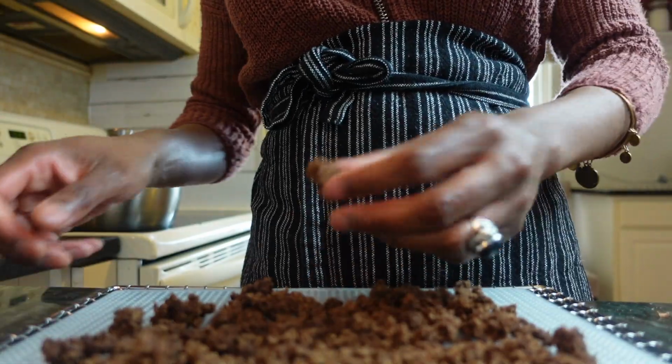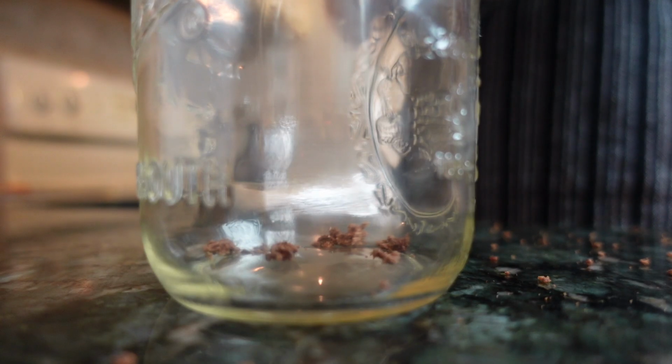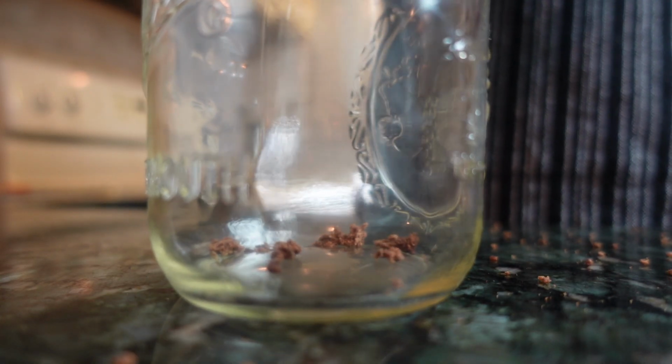You'll end up with these beautifully crisp round bits that, when kept airtight, will keep your meat tender for over a year. Can you start to see why I'm a fan of dried ground beef?